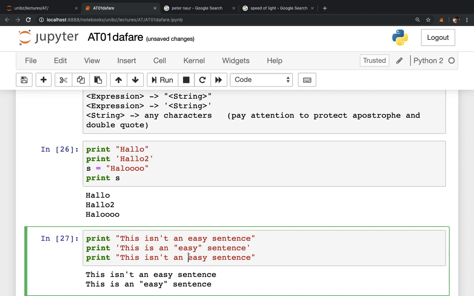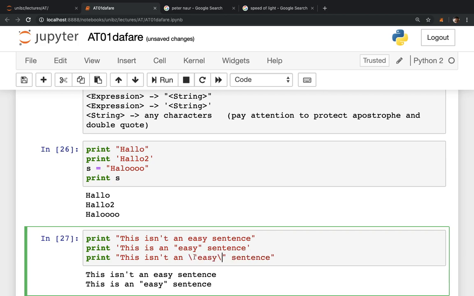Suppose you want to put a quotation here. Okay, if you do something like this, Python will believe that this were a string, this were nothing allowed by the grammar, so syntax error, and this were a string. So we have to use the backslash to protect it. On the German keyboard, Alt-Shift-7.